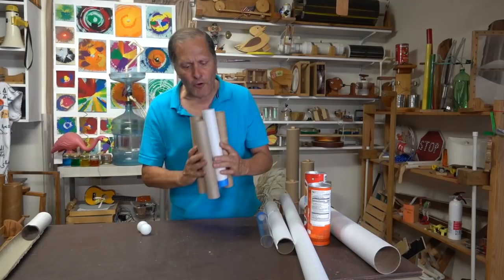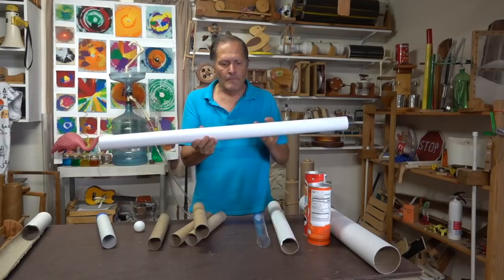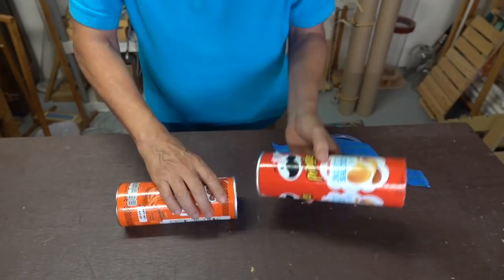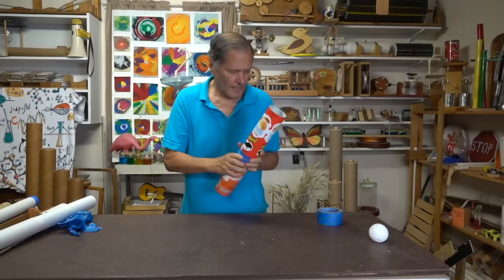A very easy one, for example — here are rolls from paper towels. This one's bottom is sealed; I can put a ping pong ball inside and it's ready to go. On a larger scale, this is a mail tube. I could cut this in half and that would just about be perfect — all I'd have to do would be to open up the bottom and then it's ready to go. Here's another easy one to build — this one's going to be made with two Pringles cans. This one starts by putting holes in the bottom of one of the cans, and on this can I've taken the bottom out altogether. And now it's simply a matter of taping both the mouths together. So here's another one that's ready to go.